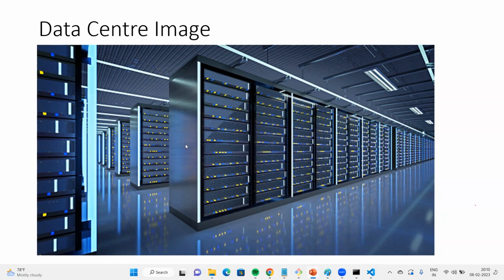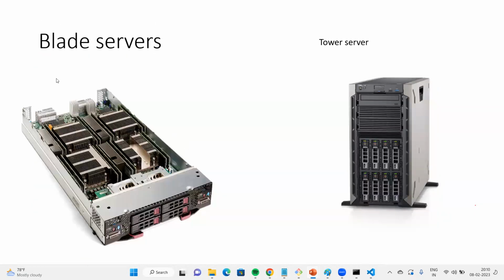Here, this is a blade server, and this other server is what we see in our houses. These are generally called tower servers, and these are blade servers. Blade servers are especially meant for data centers.